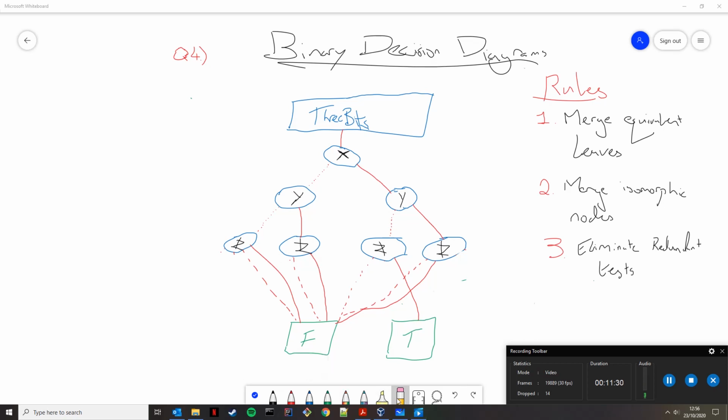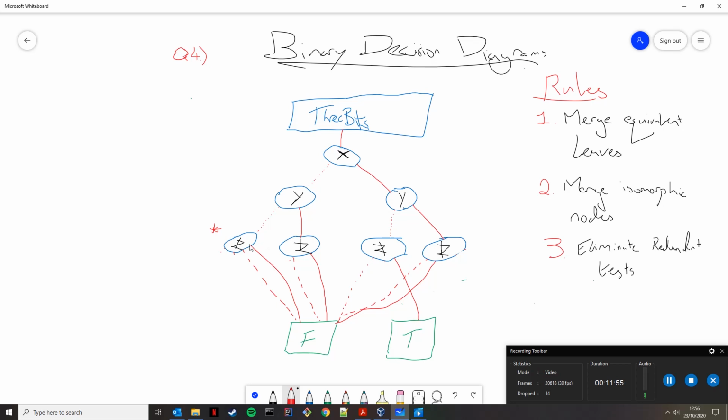So let's take an example. Eliminate redundant tests. So X is false, Y is false. We get to this Z here. Let's take this Z as an example. So when this Z is false, we get a false. When this Z is true, we also get false as a result, as our output.